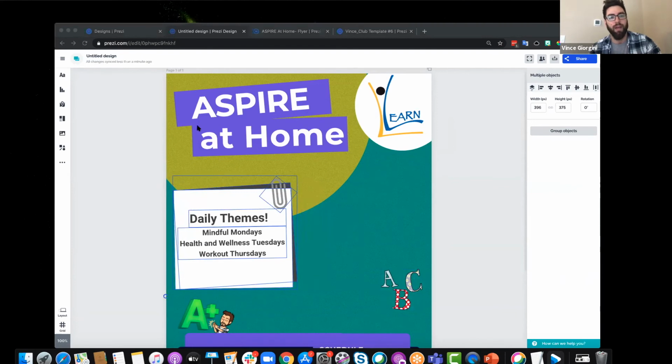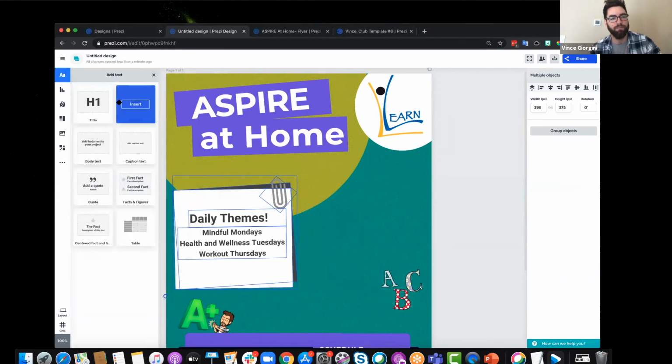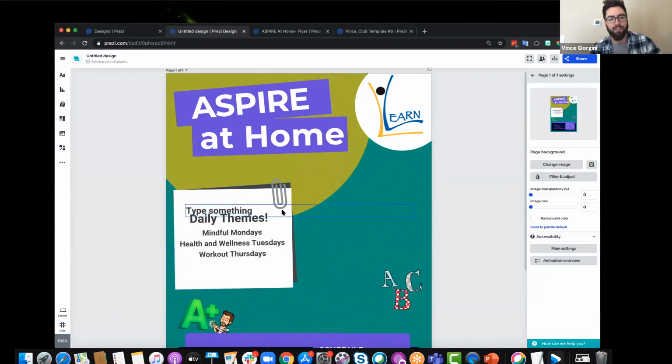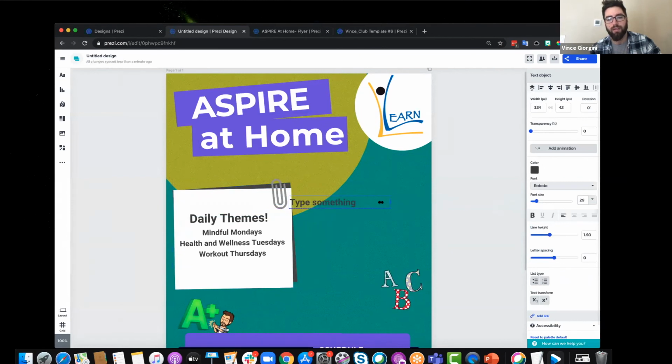So if I wanted to move all these things over really quick, give myself some more room to type, I could put in another text box over here. Let's just drop in a text box. It kind of just places it in a spot randomly. And then I could put in my text here, right? So what is Aspire app? And then I could start to fill this out. So put it on one line. And maybe I put it here.